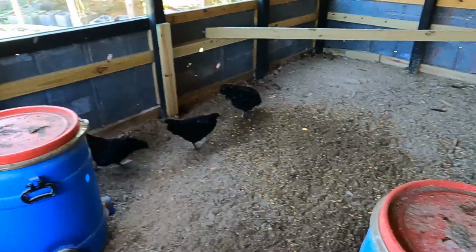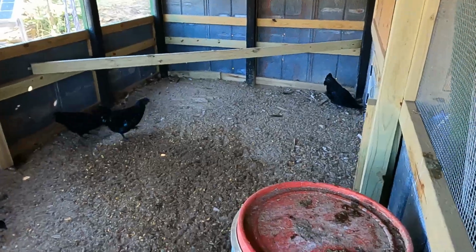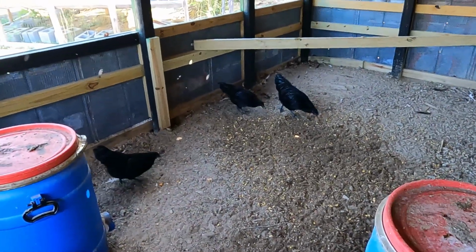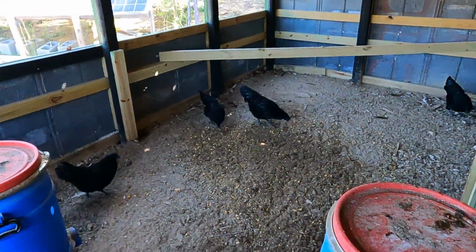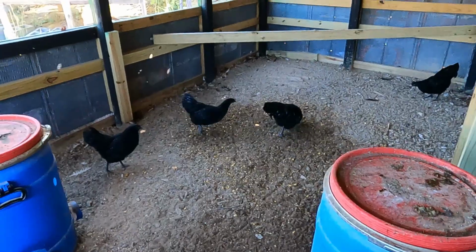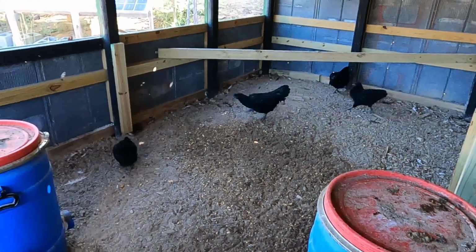We got two roosters and three pullets. They're not old enough to lay yet. They should be laying any time now, so we're going to have to put a nesting box on this side. So I'm gonna get like three or four white leghorns put in there with them. But anyway, I'm gonna show them to you.